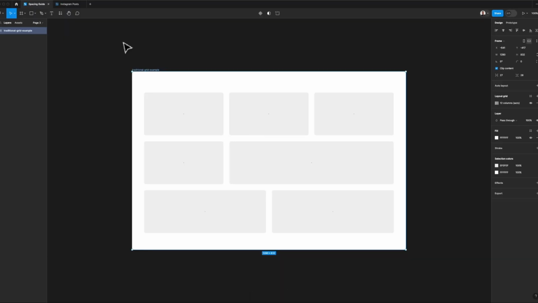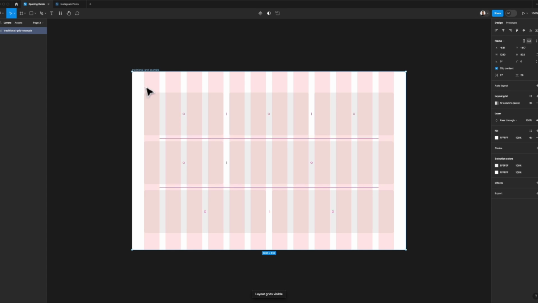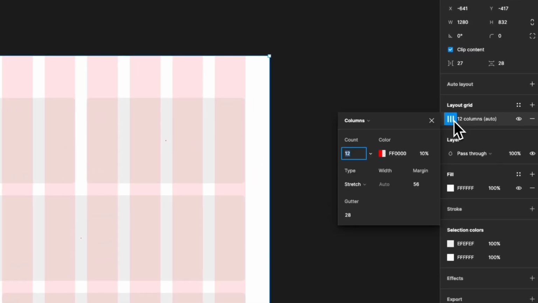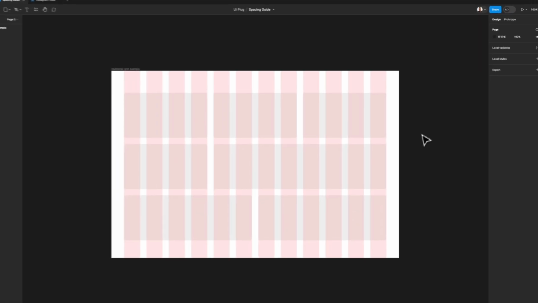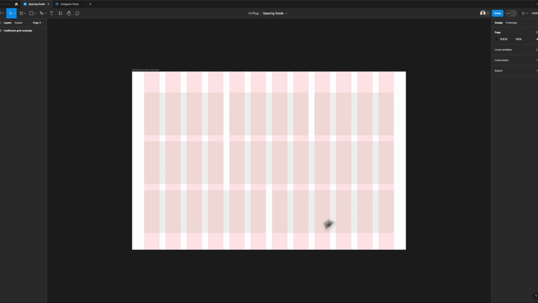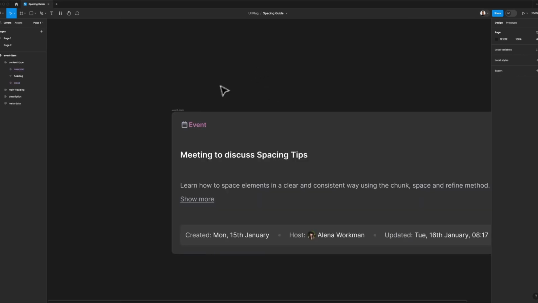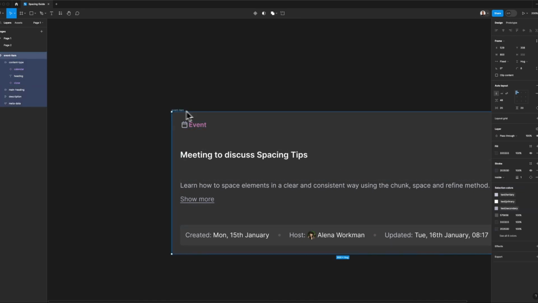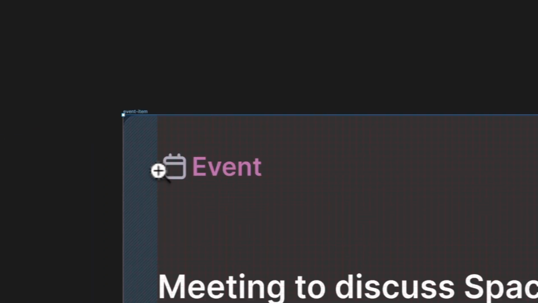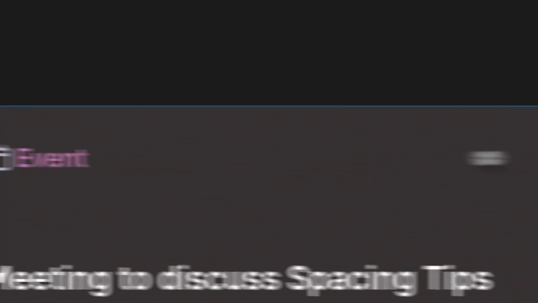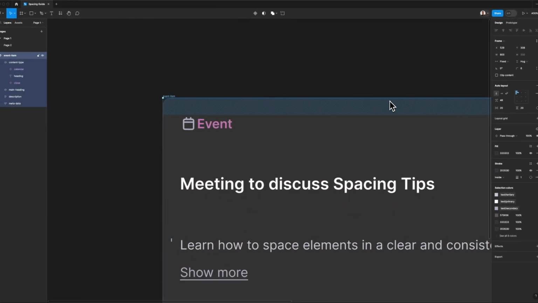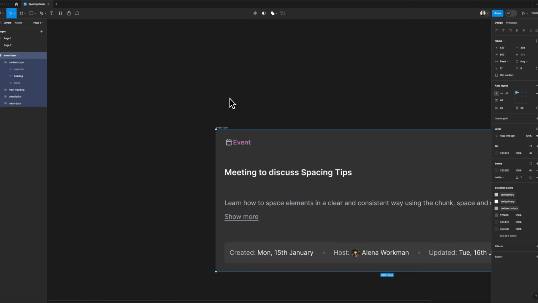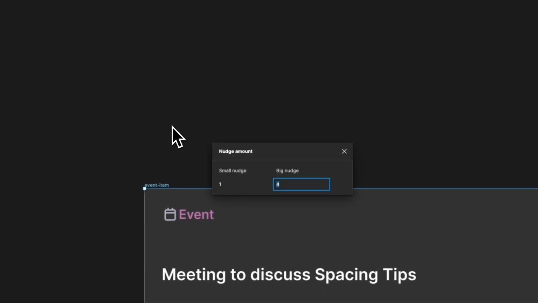When you hear the term grid system, you might get visions of multiple vertical lines going across your interface. While this can be useful to check margins and gutters for the overall layout of a design, the grid system I'm talking about here is more of what we would call an implicit grid. This essentially means it's implied that everything is vertically and horizontally spaced out using multiples of 4. Turning on a visual grid overlay in this case can be overkill and actually more of a distraction. Modern design tools make this super easy to handle, as you can adjust your nudge values to the increments of the system you're working to.